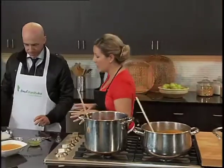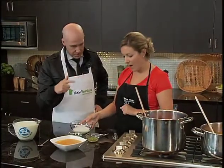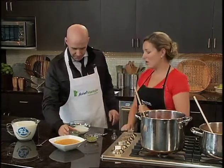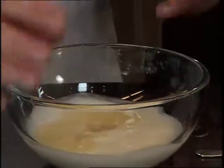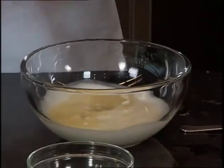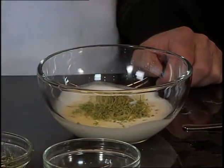So in the meantime, while we're letting it heat, we're going to make that garnish I was telling you about. So this is the lime garnish. We're also using some more yogurt. Same yogurt as we used before? That's correct. Add the lime juice, a couple teaspoons. We've also got some lime zest, that's the outside of the lime. We're going to put all of it in there. It's going to give you some great flavor. You can whisk that all together.